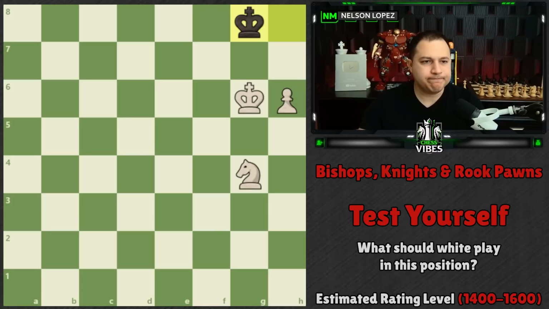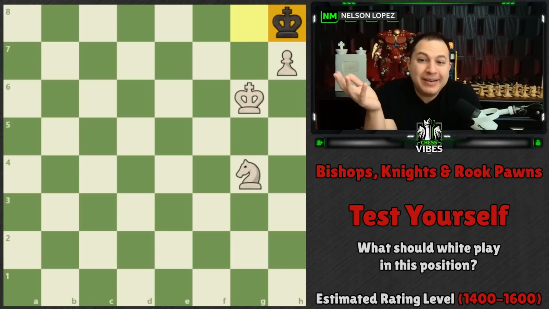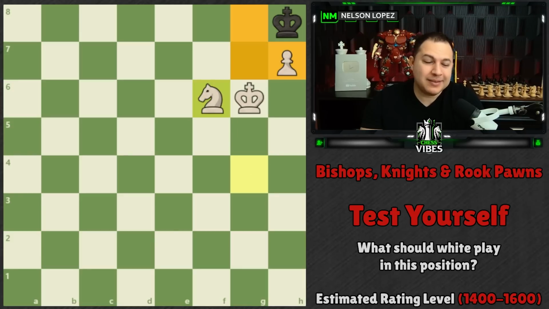What do? I hope that you guys didn't say h7 check. I really hope that you didn't say that, because if you said that, guess what? Now it's a draw. He goes back in the corner. This is what we don't want, right? It's going to be a stalemate unless we move our king away. Then he just takes our pawn. We try to defend. It's just a stalemate.